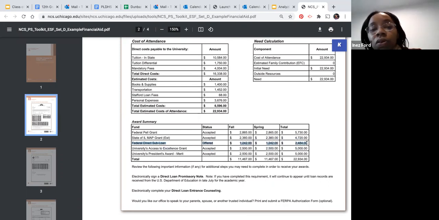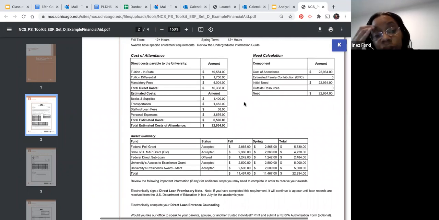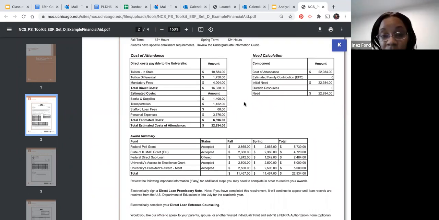So we just wanted to show you, and they look a little bit different, but this is pretty much what they look like. And this is what you have to go through. You want to add up again, all the aid that you've been offered, and you want to figure out how much in student loans you need, and what's your cost of attendance. And try not to go over that $6,000 in student loans, okay?